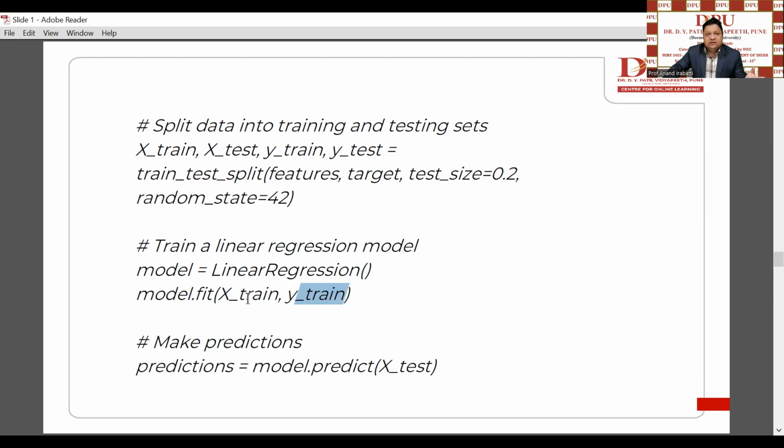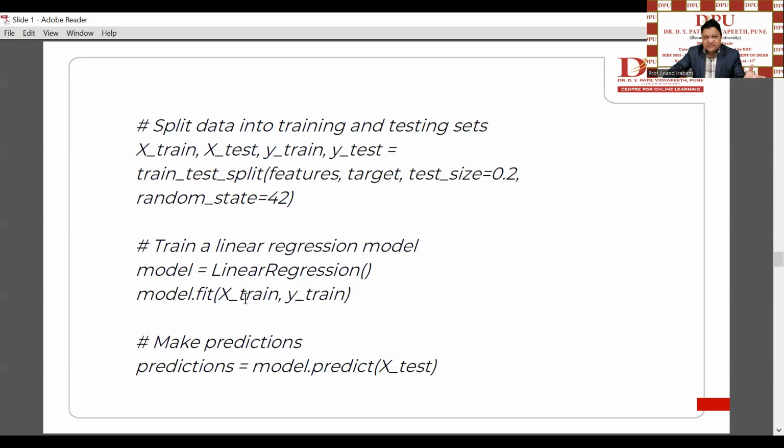So x_train will contain the expenditure information, and y_train will contain the sales.